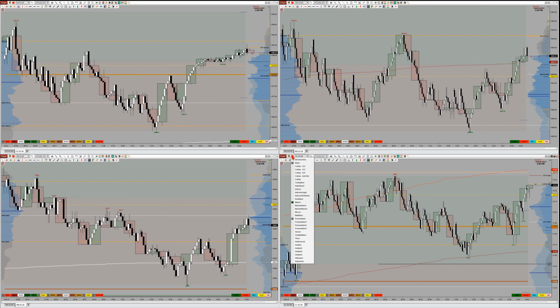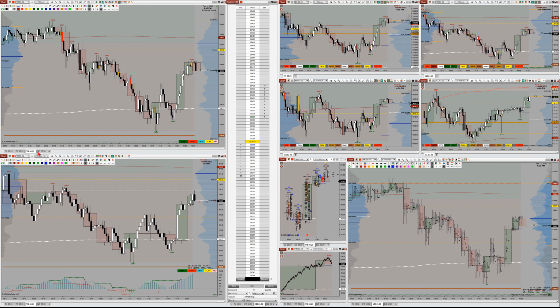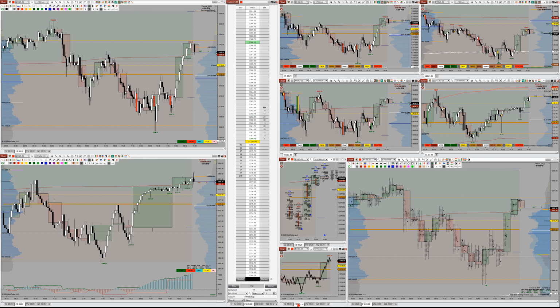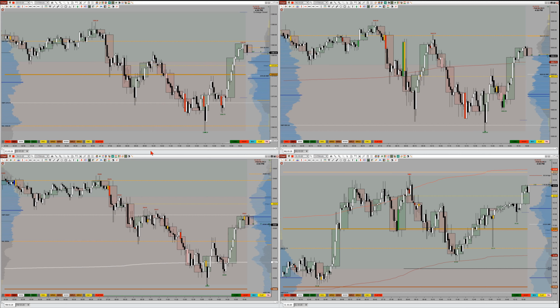So if I right click here and I want to go back to my presentations, here I am. The minute that I start to click on any of my tabs, my AutoTab changer still works. I can right click on any chart and go back to whatever workspace that I want.